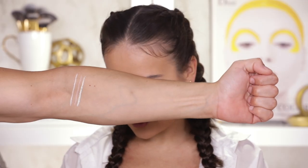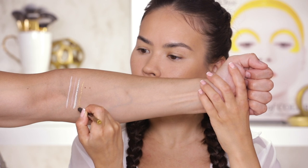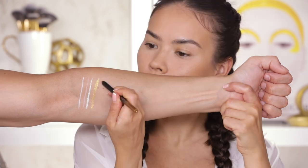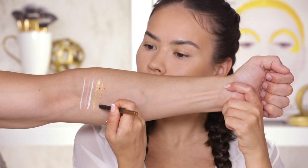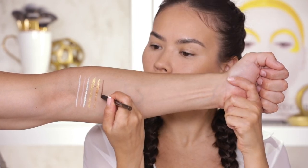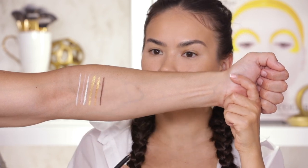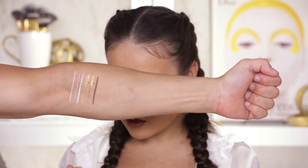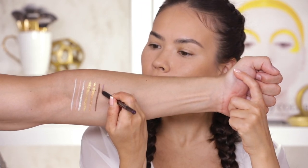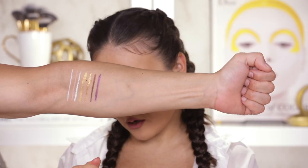Ooh! Next shade is the gold, and it's called Royale. This is kind of like a yellow gold situation. Next we have Dazzled, which is a darker type of gold. Ooh! Next is Statuesque. That's the one that I have two in. So I will give one away. Statuesque is beautiful, look at that. Next up we have Pride. And Pride is a metallic purple. Some pink sparkles. Pretty. Next we have Denim Rebel.